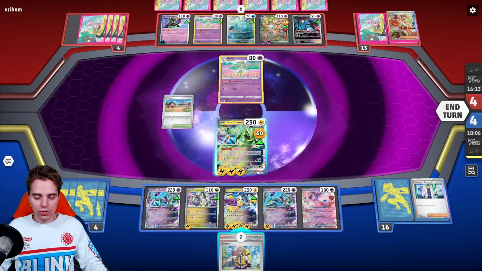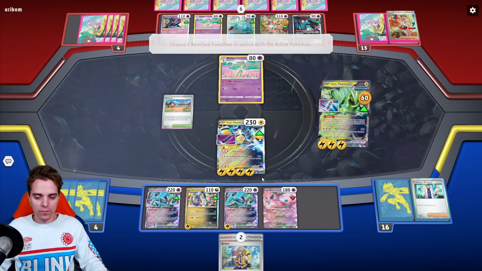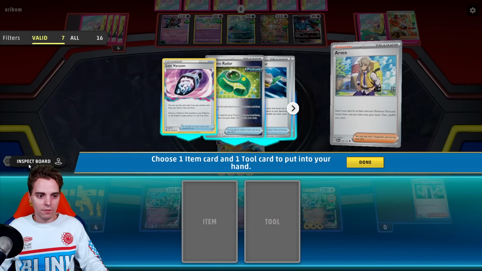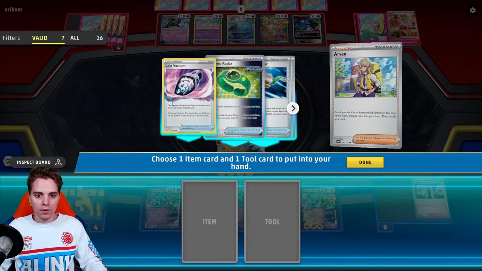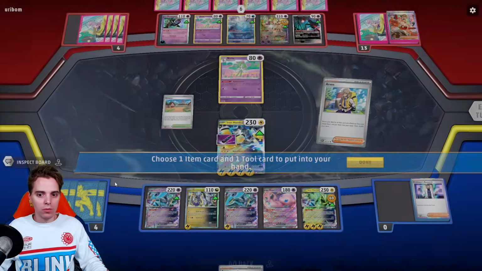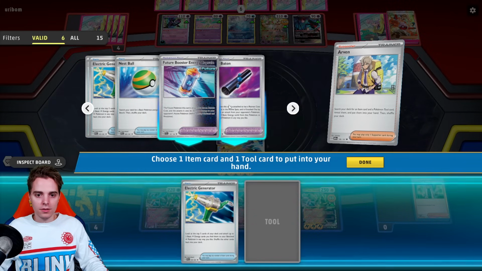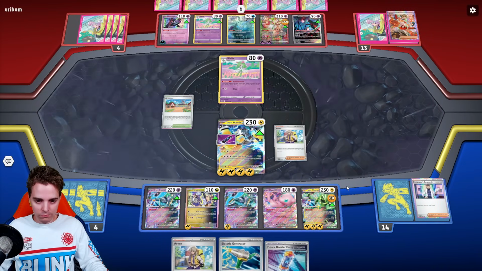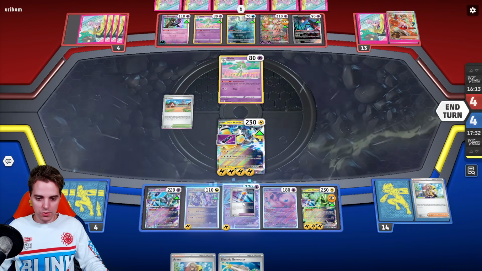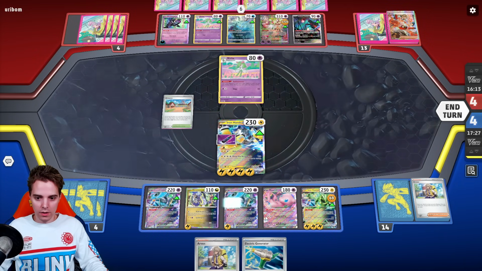Yeah, Mew EX also shut down currently, but we can activate it. We can retreat here. Arven. There's still a vacuum, by the way. But vacuum can also work if they want to go for the big one shot with something, then we can use vacuum. So I think I'll take these. Yeah, I could put it here, I suppose. Yeah, this is fine.